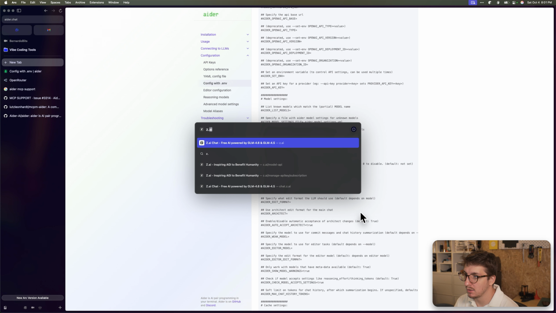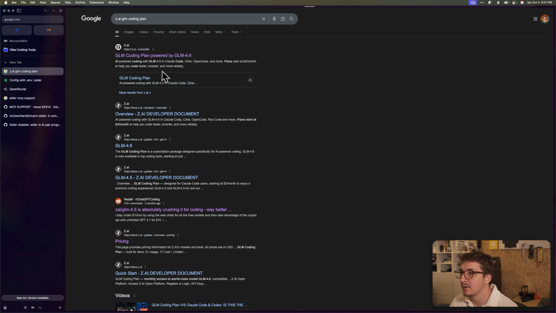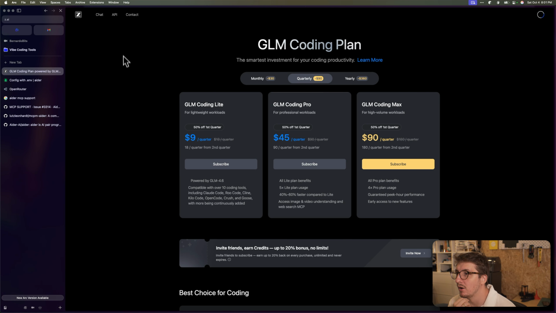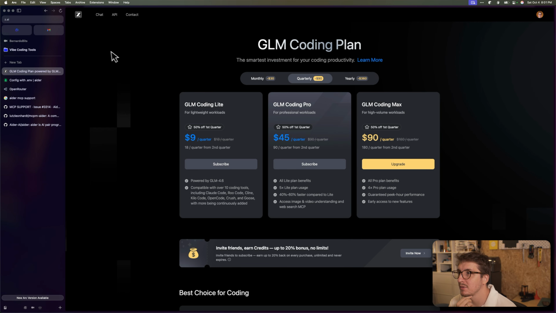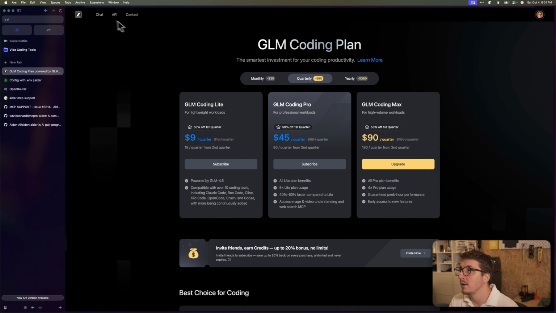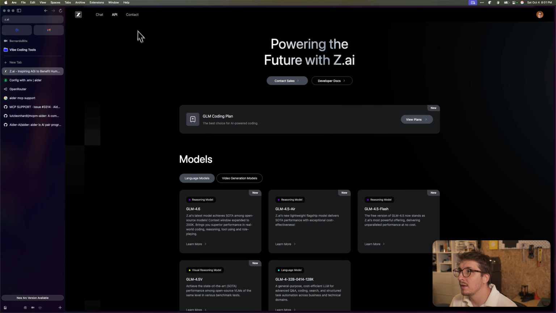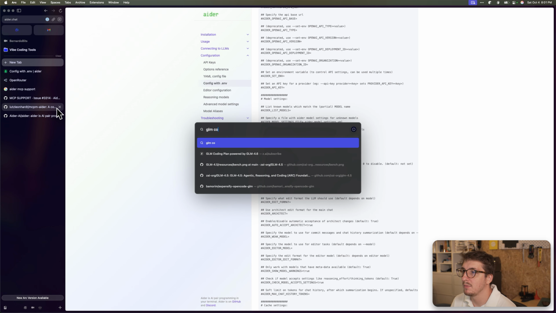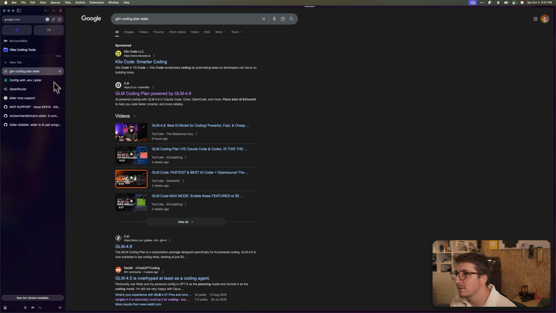However, yeah, this is what I'm going to do. I think maybe they even have instructions here for... yeah, that's not what I want. I want to have the docs. Okay, API. No. GLM code and plan, Aider. They have docs on that.